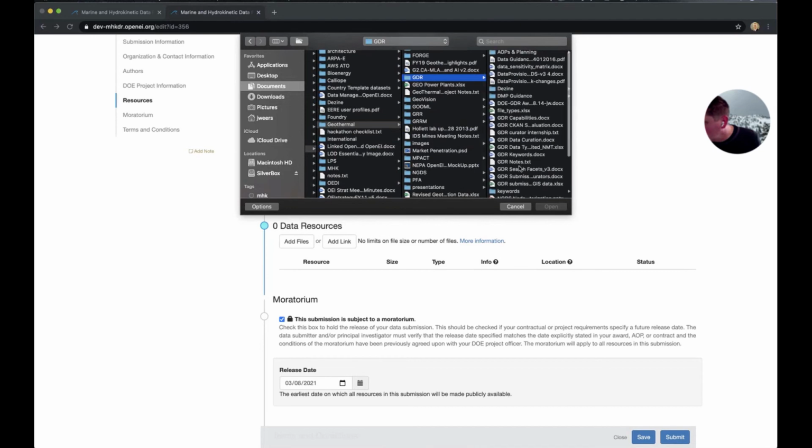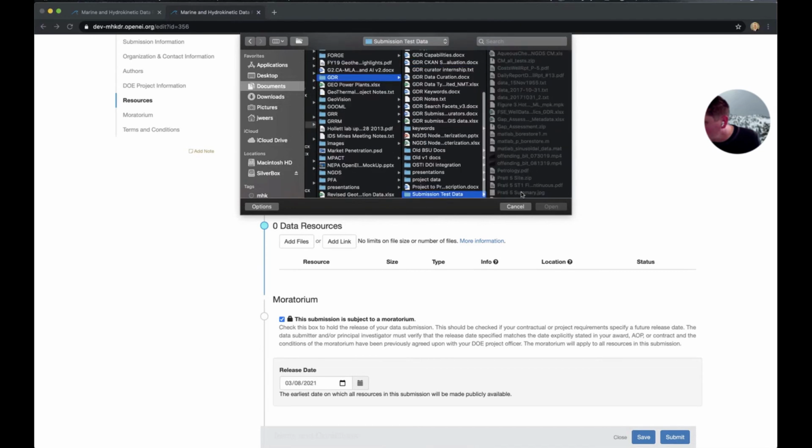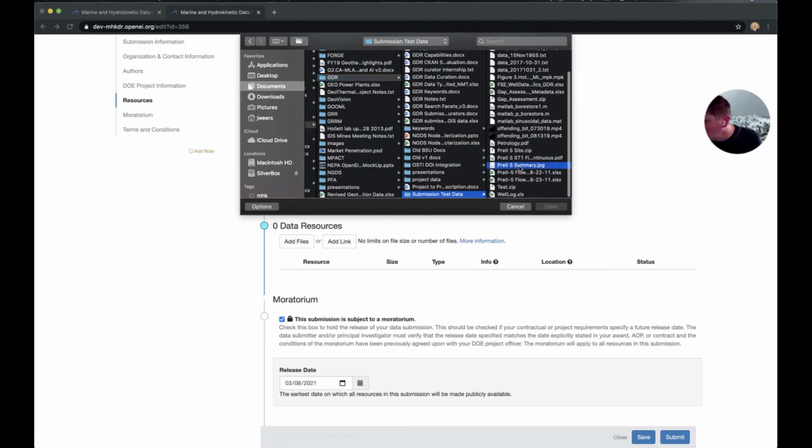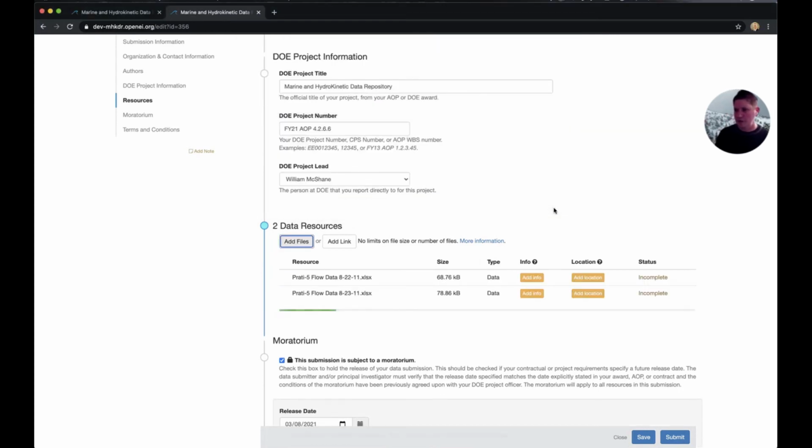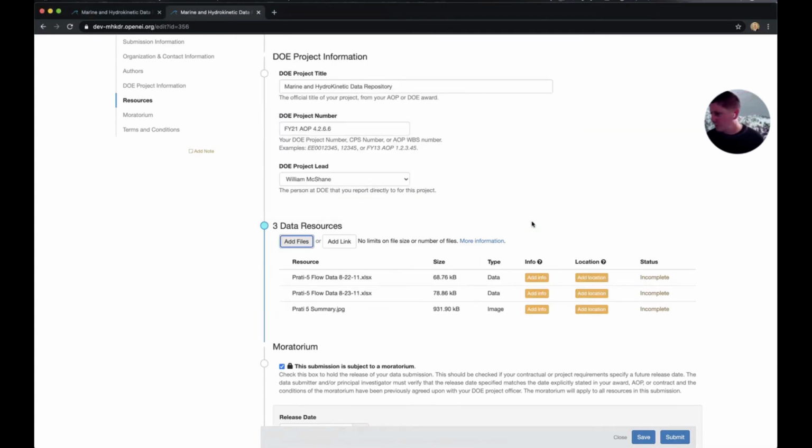Okay, I keep all my test data in here. And we're going to grab our PRADI5 data. Okay, here's our PRADI5 data. And I'm just going to go ahead and use the regular shift or command or control functions in my operating system to select multiple. And I'll just grab 3 files and upload them all at once.